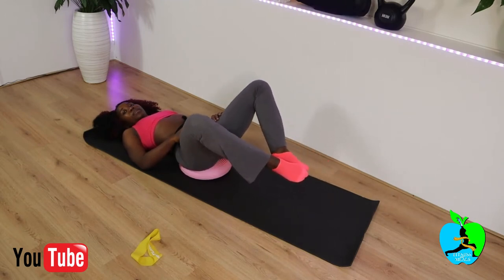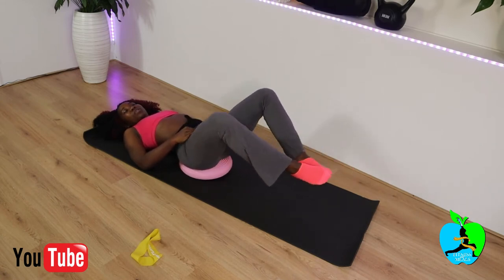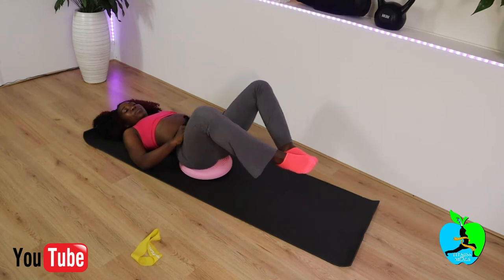Pull your legs out and in as if you're folding your knees like that. Two.